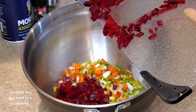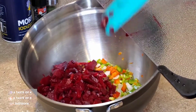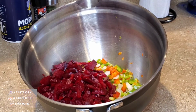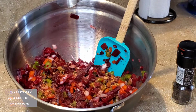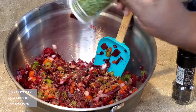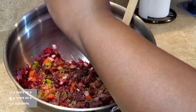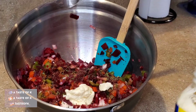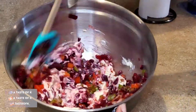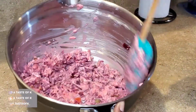In a mixing bowl that has the diced onions, bell peppers, I add the beets, Creole seasoning, salt, parsley flakes, as well as mayo. I give it a stir until everything is well combined, and then I'll add the tricolor rotini pasta.